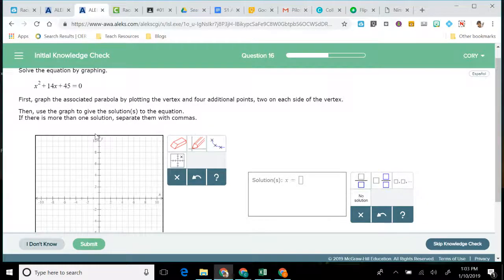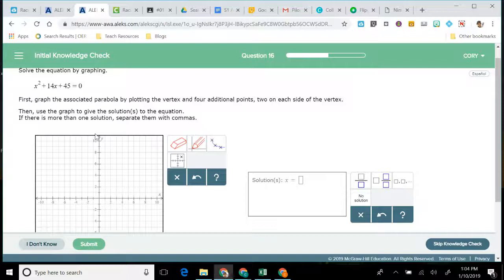Okay. This is a quadratic. This will be messy because 45 is a big number. So there is a way to get the vertex, and I think it's negative b over 2a. I can't remember. So we're just going to do function notation. We're going to plug in 0, negative 1, and 1. So negative 1 would be 1 squared is 1 plus 14 times negative 1 is negative 14 plus 45. That is negative 13 plus 45 is 32.